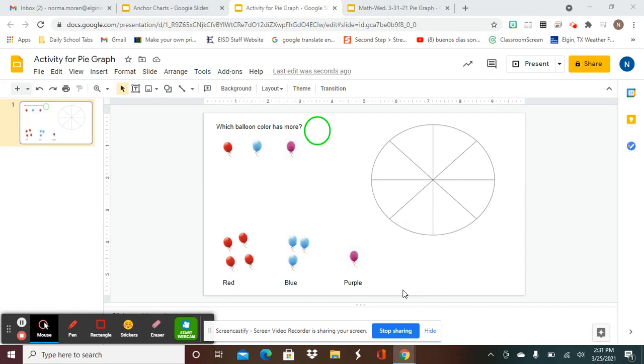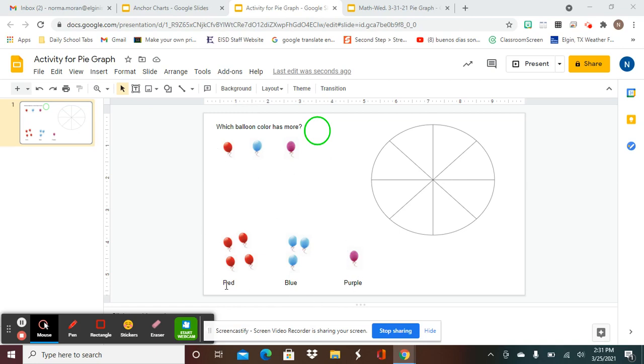Okay, boys and girls. So for today's activity, we're going to be using a pie graph. This is the pie graph. Remember, it is called a pie graph because it kind of looks like a pie or a pizza. And so there should be a slice for all the information or all the data that we're going to graph. So for example, here, we're going to be using these balloons. Not this one. This is just a question, and I'll tell you about it in a little bit. But all of this down here.